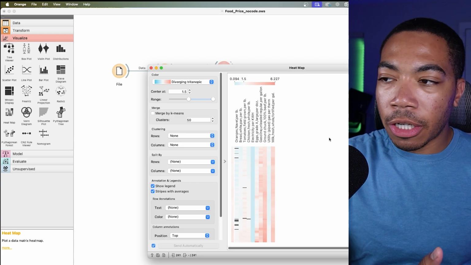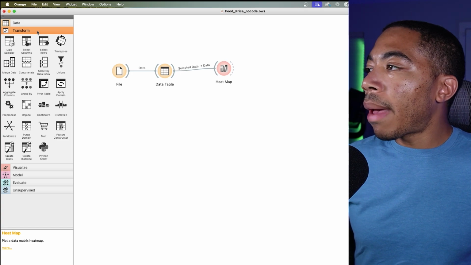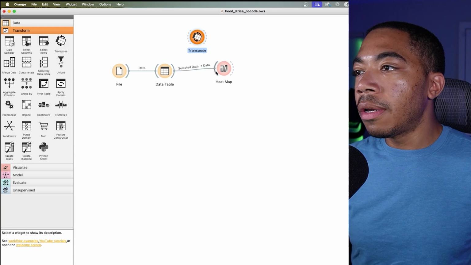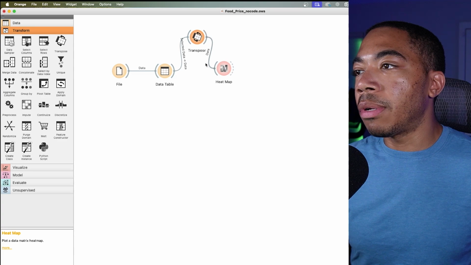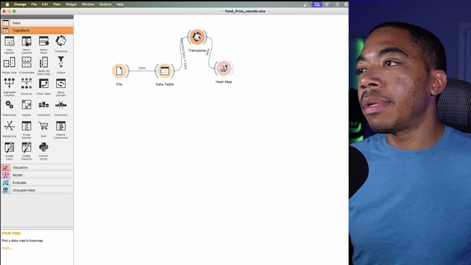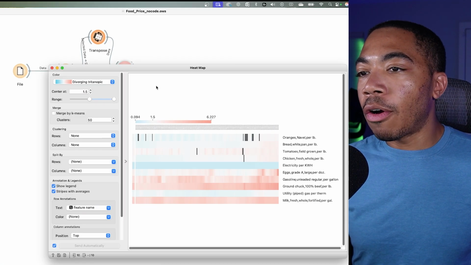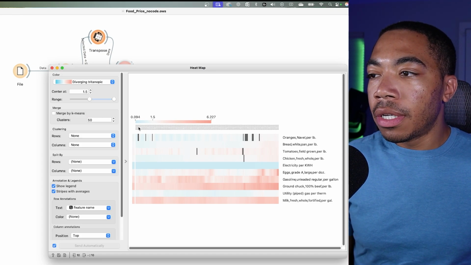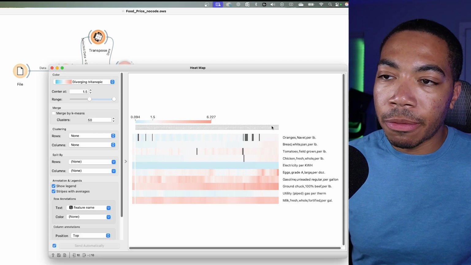Now, I prefer the heat map to be transposed because this would be easier to see, and it is a very simple data transfer process. If I go back to the Transform tab and select Transpose, drag that on, reroute my data from data table to transpose, and then from heat map to transpose, you see that that connection was severed, and we have a new connection from data table to transpose to this heat map. And if I open it again, you see that we have our data in a wide orientation. So each of these columns would be the time, starting from the earliest point to the latest point, left to right.